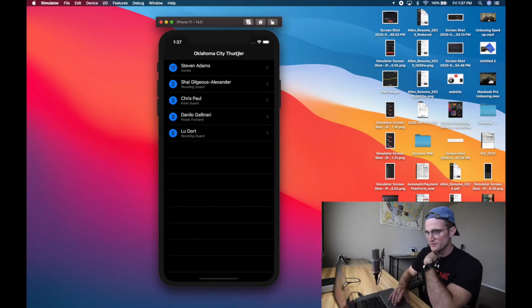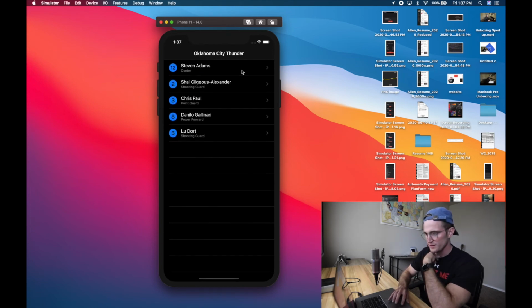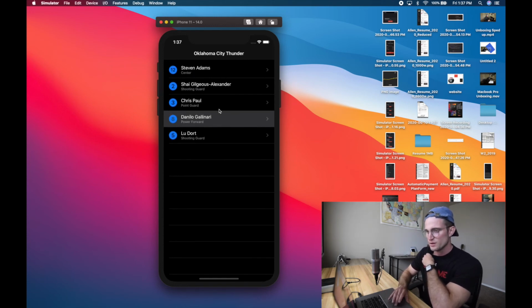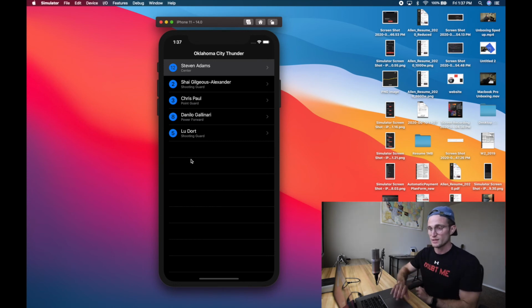So here is that view controller that we made, and we have these table view cells, and they are selectable just like that. They don't go anywhere, so it looks kind of awkward, but it's got the disclosure indicator that's coming from the UITableViewCell, and the rest of this is a SwiftUI view. You can mix and match these things. You could have a whole other table view cell on this list and it wouldn't matter. So you can mix and match SwiftUI and UIKit in the same view this way.